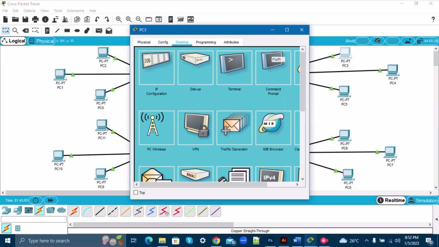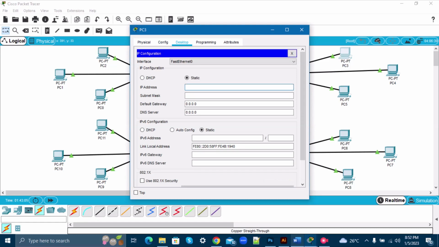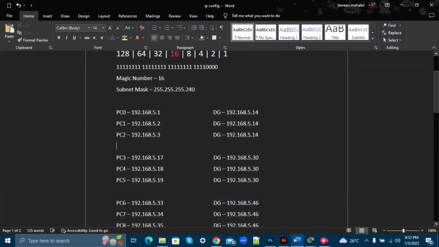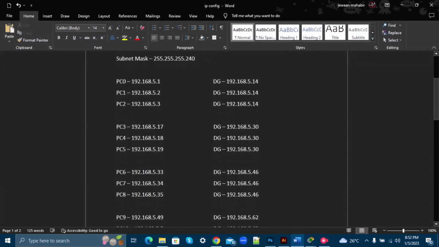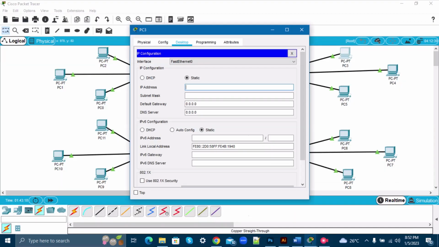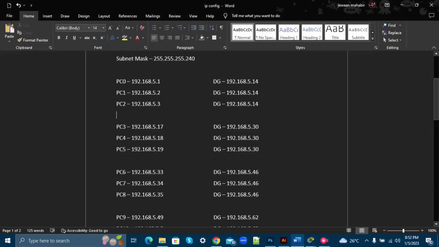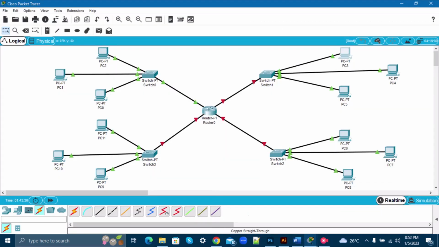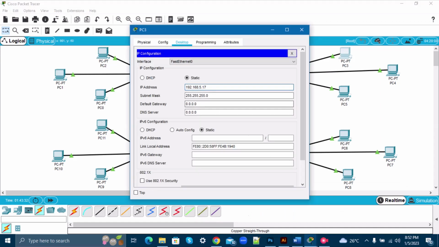So let's go on to PC3. Desktop, IP configuration, IP address. I'm going to give it 192.168.5.17, I believe it was. Yes, 17. So we're good to go.